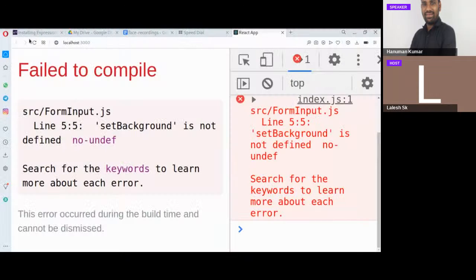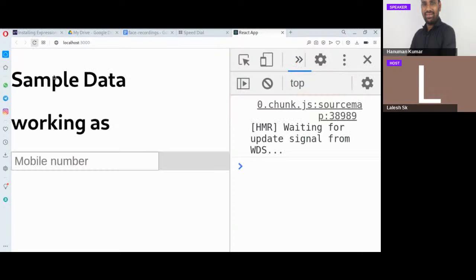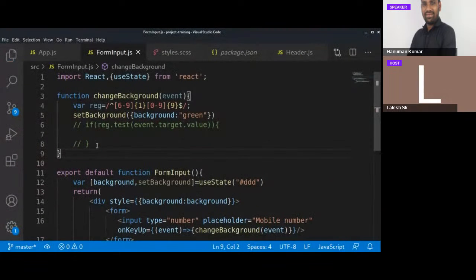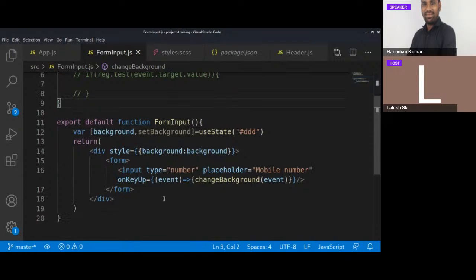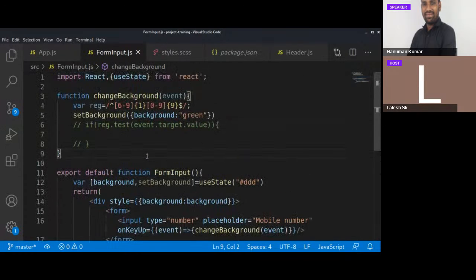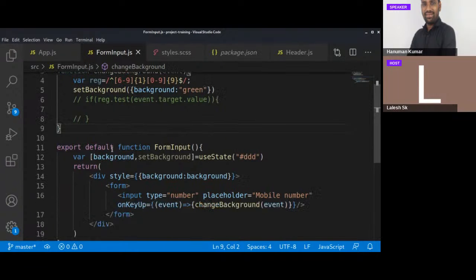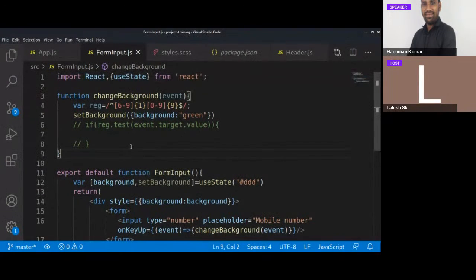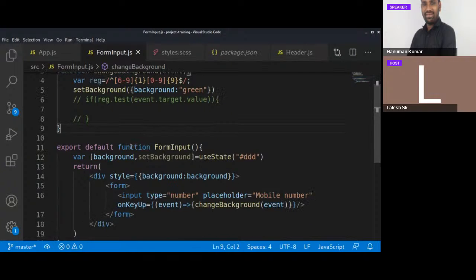Execute. Okay. So we are using, everything is fine.